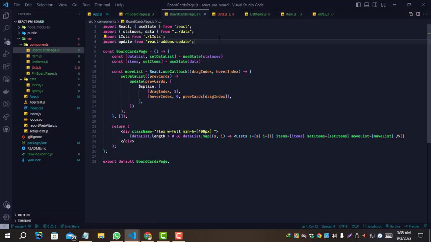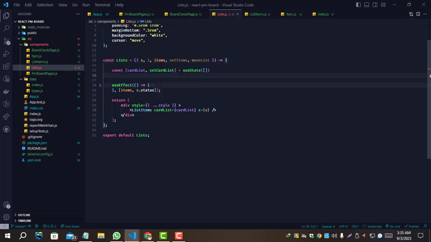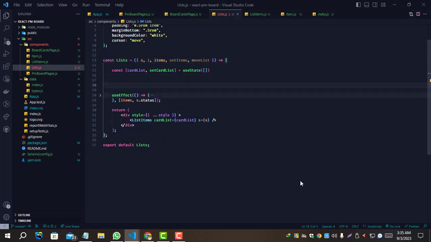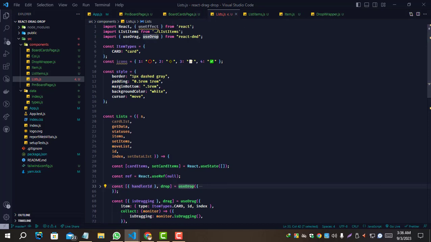Next step will be on this list page. For the list page function, we just import use drop and use drag from the react-dnd.